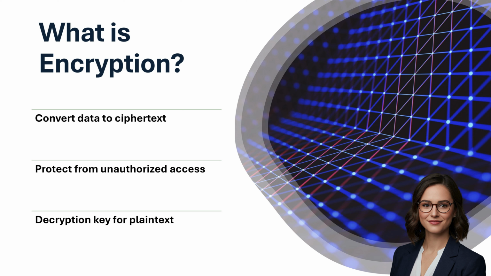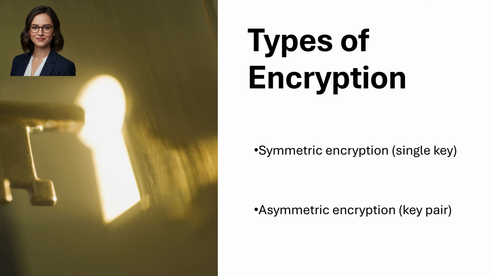Encryption is a cornerstone of modern data security, especially in the cloud, where data traverses networks and resides in shared environments. There are two primary types of encryption, each with its own strengths and use cases. First, symmetric encryption. In symmetric encryption, the same secret key is used for both the encryption and decryption processes. This method is generally faster and more efficient, making it suitable for encrypting large amounts of data. However, the challenge lies in securely distributing the shared key to all authorized parties.